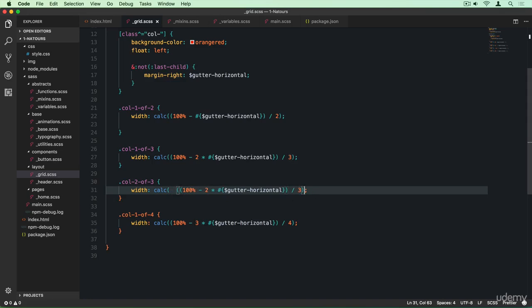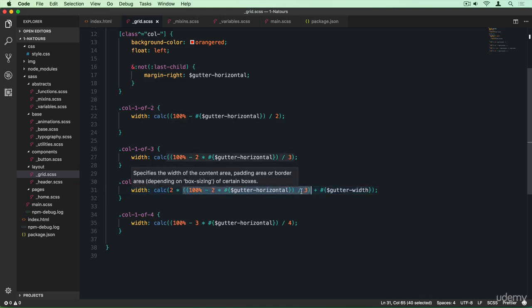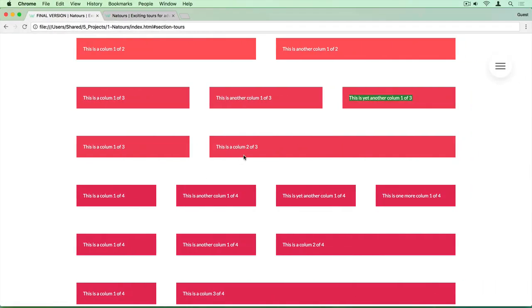All right. And multiply it by 2. So 2 times the width of the simple column plus the gutter width. And that should be it. So again, we simply multiply 2 times the width of the single 103 column, so this one here, we multiply it by 2 and then add the gutter width, which is exactly what we discussed a bit earlier. So let's take a look.